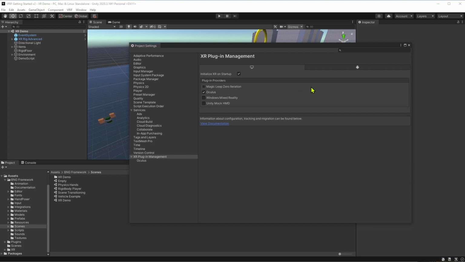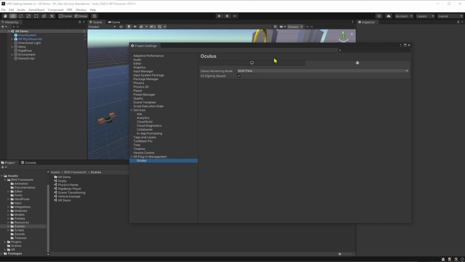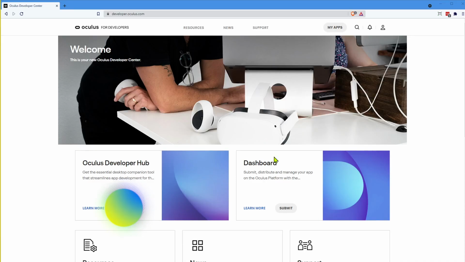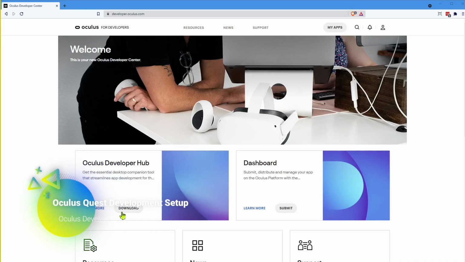We also want to do that on the Android version because we'll be deploying to the Oculus Quest, not just using the Oculus Link. So we need both of those enabled. VRIF also supports OpenXR, but I haven't tested that personally myself. So we've got everything set up in terms of the project.